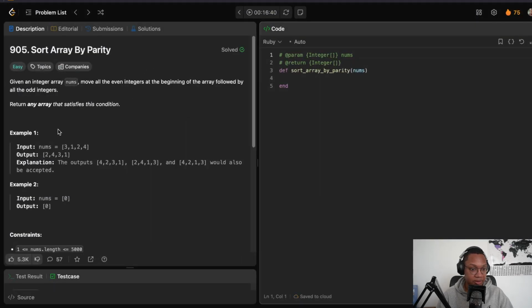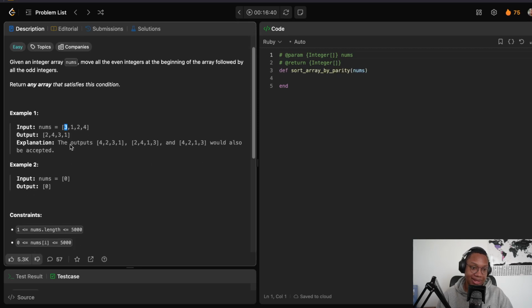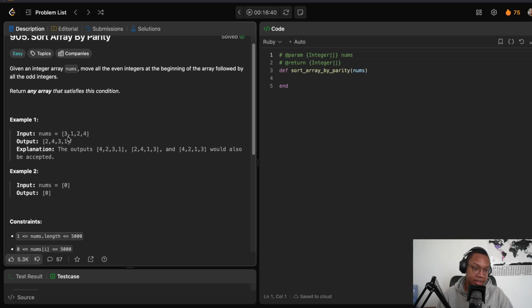So I've already solved this and it's probably really easy, but move all evens at the beginning, followed by all the odds, right? I think you can probably do the 2-pointer thing where you have an even pointer, or I guess I probably would have done this with an even pointer. So I would just swap them. So like here one is just going to get swapped here. And we basically just keep moving that and swapping it.